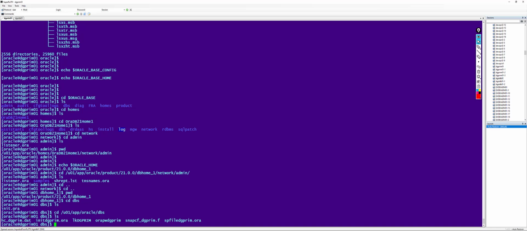All the parameter files are residing here: the init pfile, the spfile, the snapshot control file, and the password file. All these files are here.